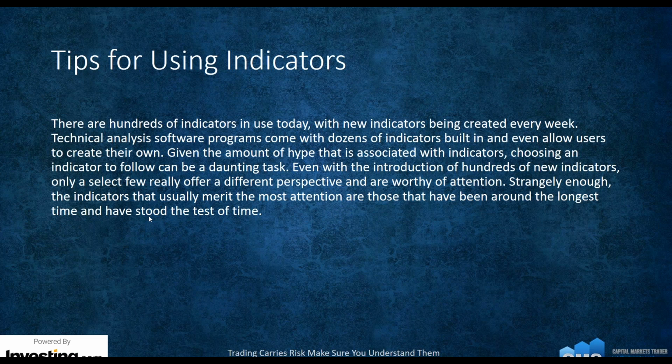So there are hundreds of indicators in use today, with new indicators being created every week. Technical analysis software programs come with dozens of indicators built in and even allow users to create their own. Given the amount of hype that is associated with indicators, choosing an indicator to follow can be a daunting task. Even with the introduction of hundreds of new indicators, only a select few really offer a different perspective and are worthy of our attention. Strangely enough, these indicators that usually merit the most attention are those that have been around the longest, have stood the test of time.